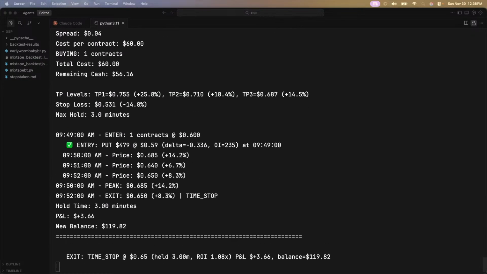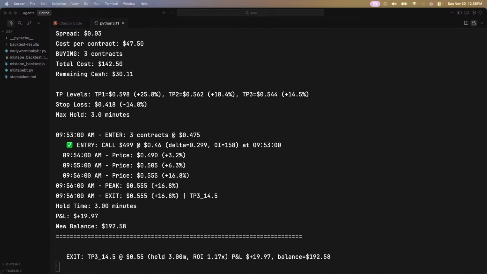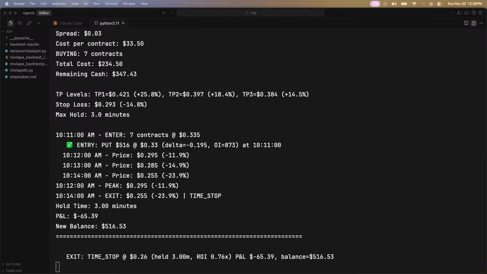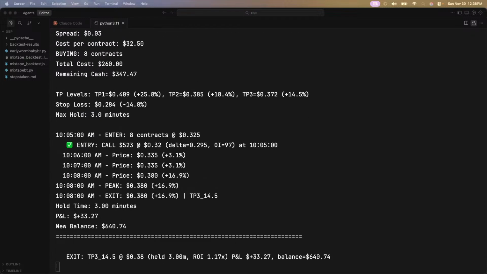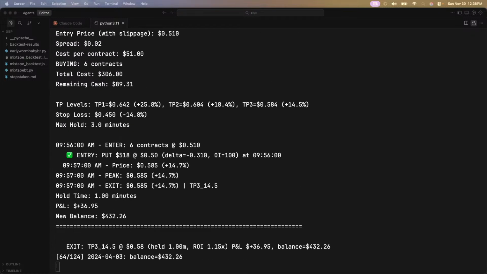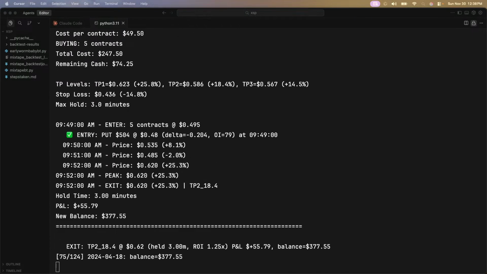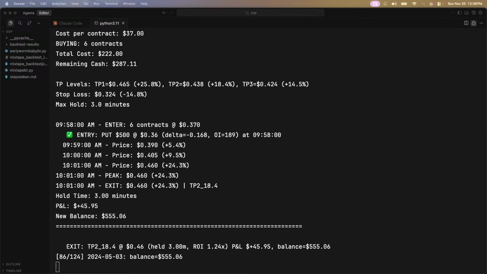And this is where I dropped the maximum hold time to 3 minutes instead of the 4. Let's see. I think we found something.